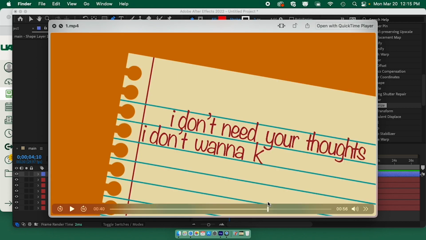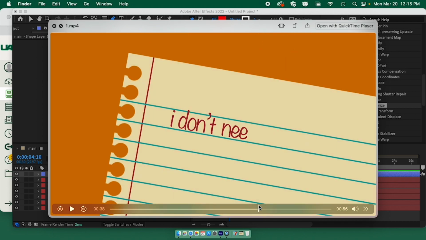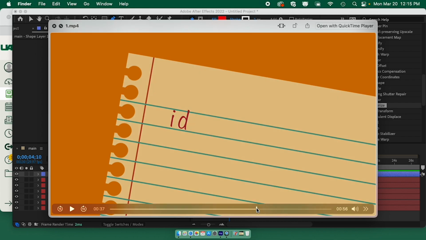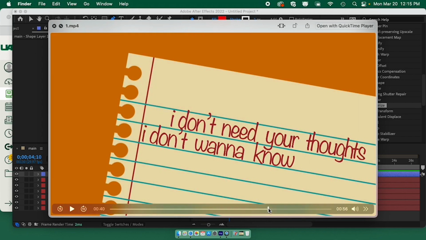Like here, they probably made this paper shape, and it's just a rectangle rotated. These little pieces cut out, and then blue and red lines, and then they changed the typeface and the color to look like it's writing on there. So this could be an example of how you use other shapes or designs from Illustrator.